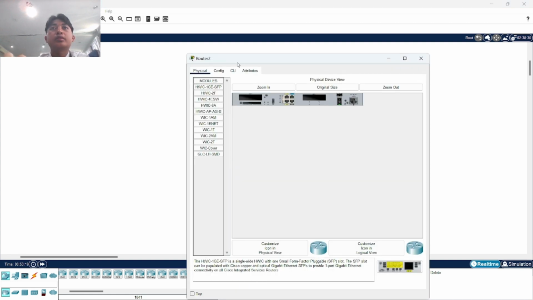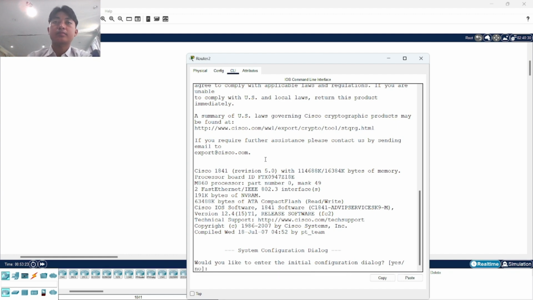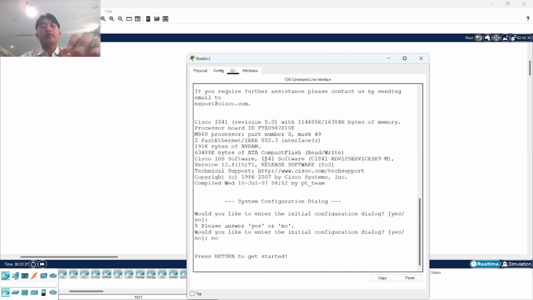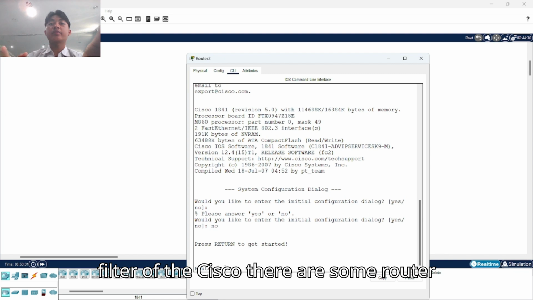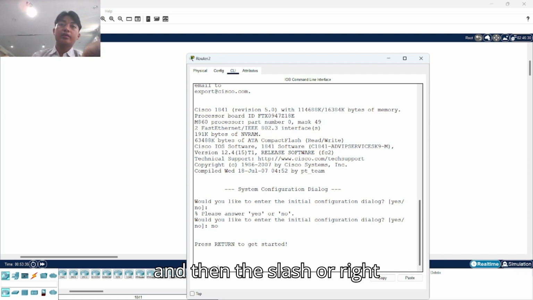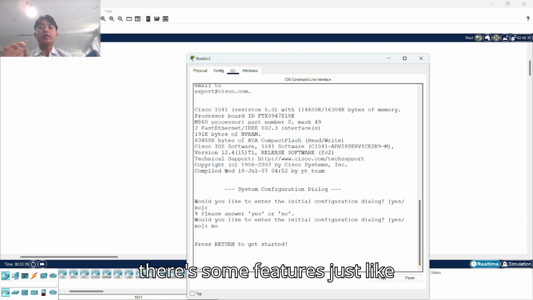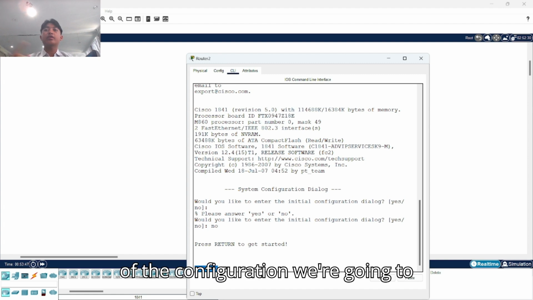Then we go into the command line interface. Press return or enter. In this feature of the Cisco router, there are some filters, or modes, of the configuration.